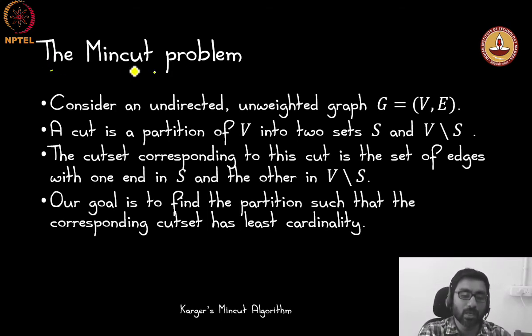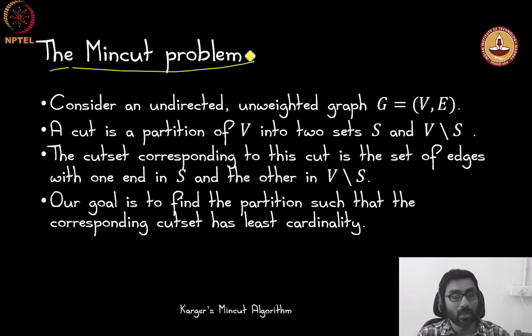We call this the min-cut problem. We assume that our input is a graph with vertex set V and edge set E. This represents our network. Typically you can think of the vertices as being the computer nodes and the edges as being the ability for two nodes to talk to each other. If you can create a cut in this network, that means there is a portion of the network that cannot talk to the rest of the network. And that's not a good situation. We want to avoid that.